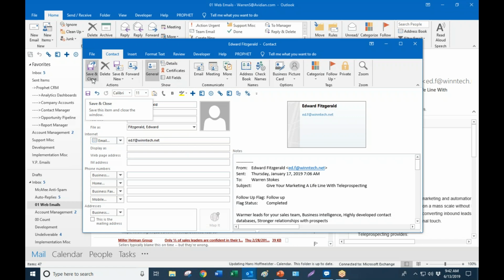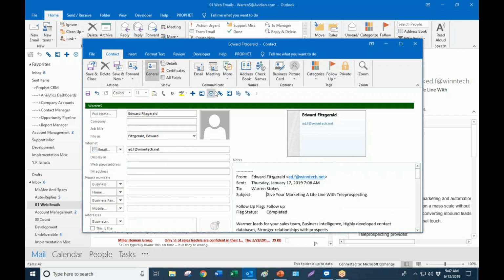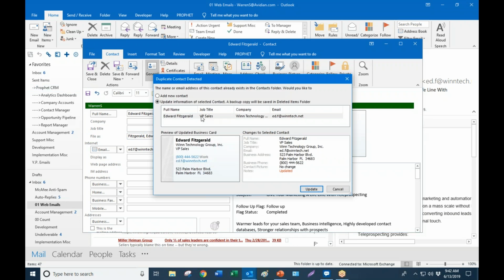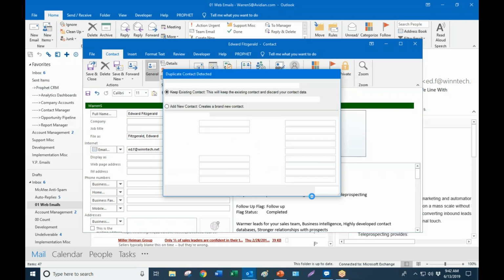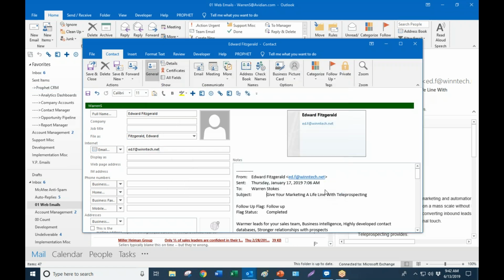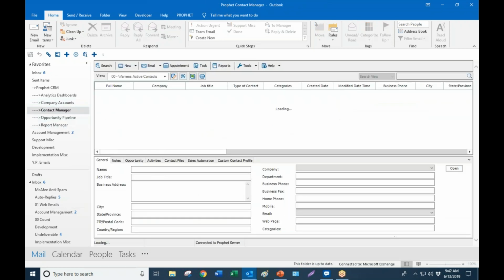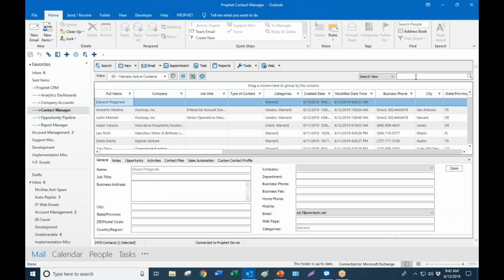But in any event, I'm going to go ahead and create this duplicate contact, and you'll see what happens here in a moment. Actually, I need to say add new contact. That's an additional level of prioritization, and apply. And now what you're going to see is in my contact manager, we'll find that there's two Edward Fitzgeralds. Okay, so there's one, but by the way, here's another tip for you. In the search view box, that just searches that list for any criteria, first name, last name, company name, or any of these other fields.